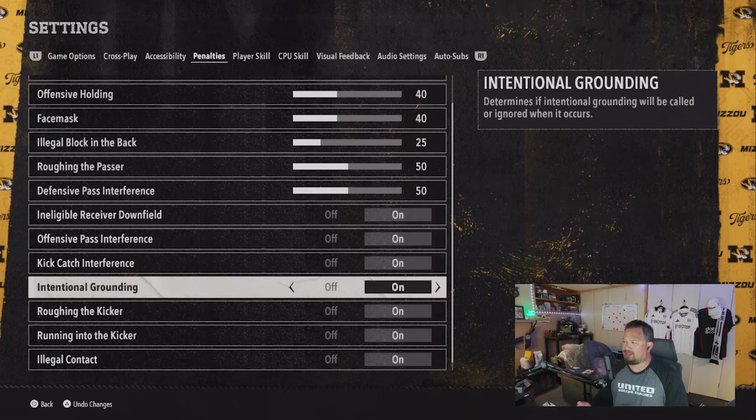It's kind of funny. It's like what flavor do you like? Do you like vanilla or do you like chocolate? Because that's kind of how intentional grounding is. Do you like it off or do you like it on? If you have it off, the perception is that the quarterback will abandon their game plan of what they had. They called the play, that's the play. They're going to commit to it if intentional grounding's on. When they have it off, they're going to quickly get away from that.